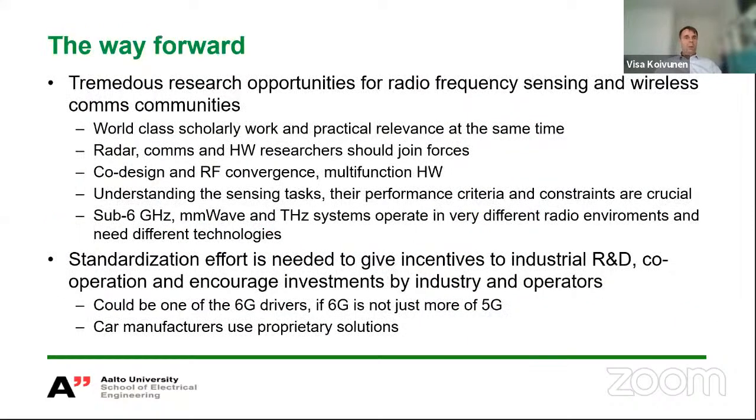So just to wrap up, in this integrated sensing and communication domain there are tremendous research opportunities for radio frequency sensing and wireless comms. So there's an opportunity to do really world-class quality work and have high practical relevance at the same time. And this is, of course, an area where radar people, communication people, and hardware and circuit researchers join their forces to get these things done. And of course, the idea is that you come up with a co-design of sensing and communication, and in the hardware domain and RF domain it's like a convergence where you can do multiple different functions with the same hardware and RF circuitry. It's also important to understand not only the communication part, but the sensing tasks and the different performance criteria that are associated with different sensing tasks.